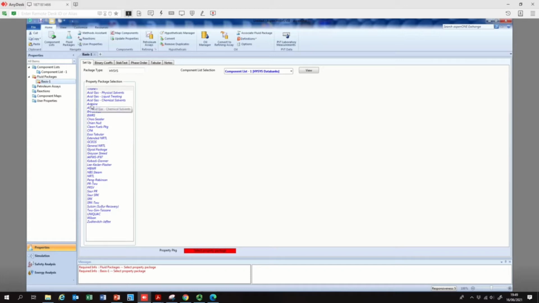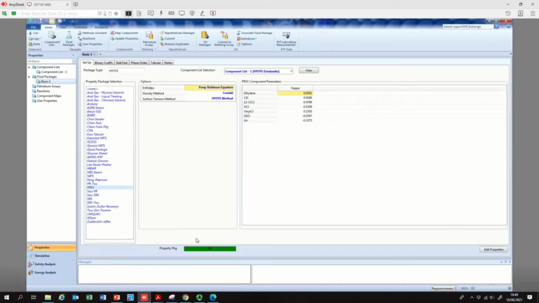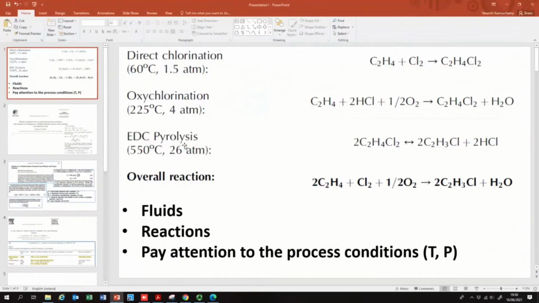For this particular problem, we are going to use the PRSV fluid package. If it's green, it means everything is okay, and this particular fluid package includes all the fluid properties of the 7 components which are already added here. So I can write for you what this is about.